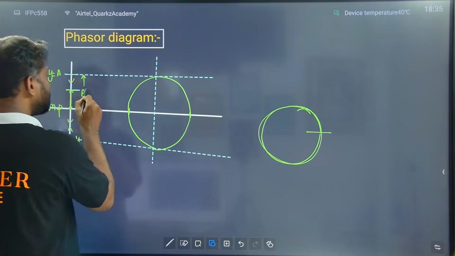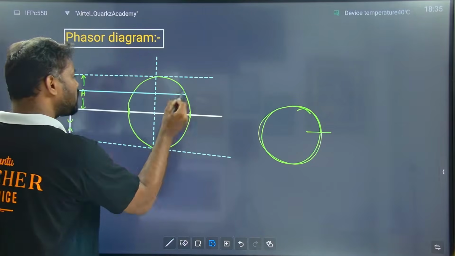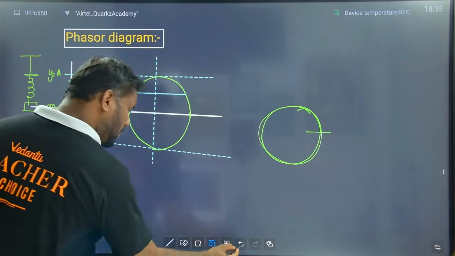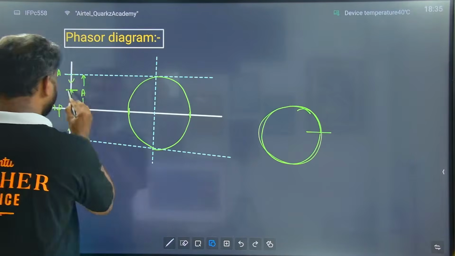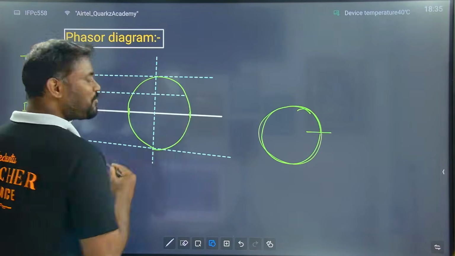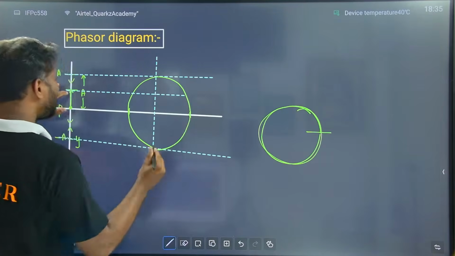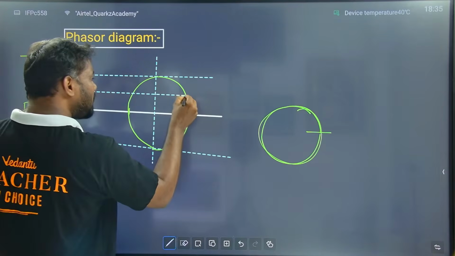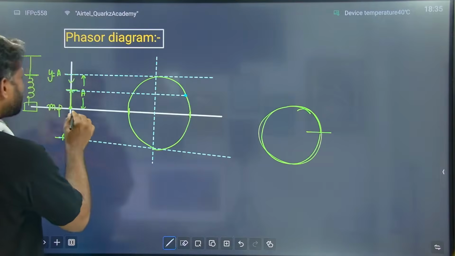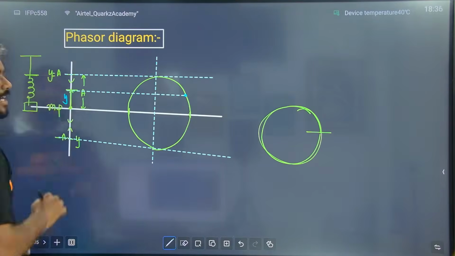Okay, in the point I project. So just understand this one. This is the corresponding point. Even we can say, what can we call this point? This is the corresponding point. So where was the particle? In circular motion, where will it be? It will be here. So this is the y displacement. This is the y displacement.